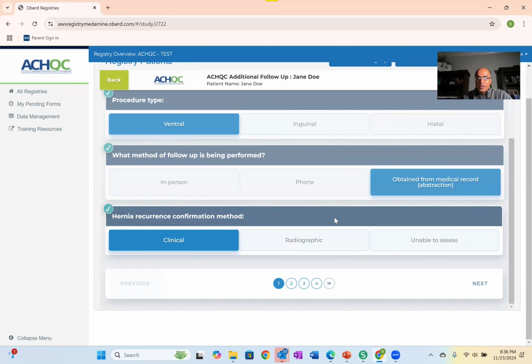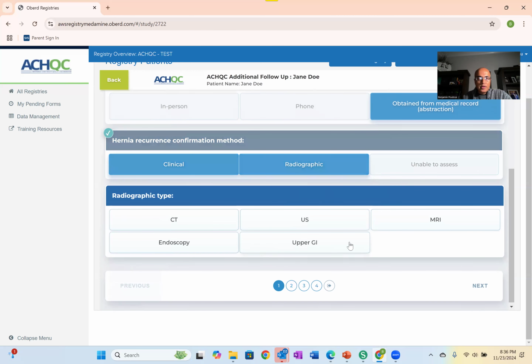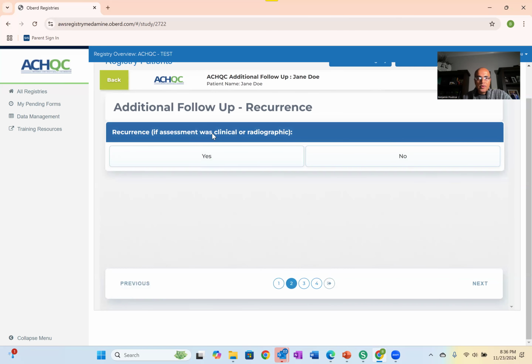If there was a CT scan performed, say the patient had a cancer operation in the past and undergoes surveillance after the hernia operation, you can click radiographic assessment if it falls in this time window, and then click that the patient had a CT assessment. We can enter that information as well, and then click Next. If there was a recurrence on those, you could click Yes. Otherwise, you just click No.